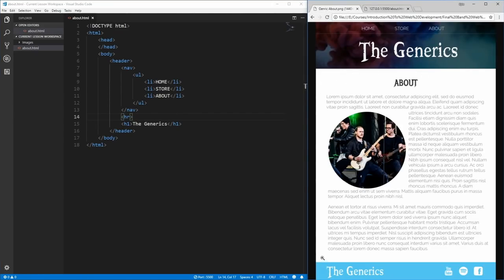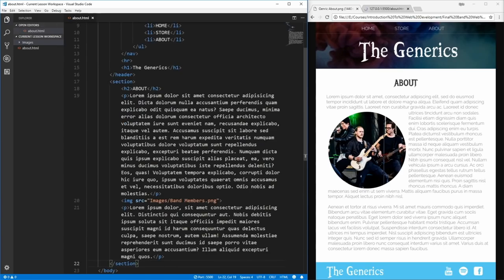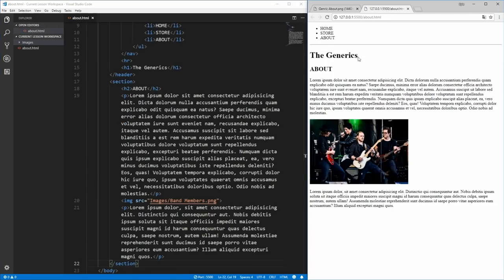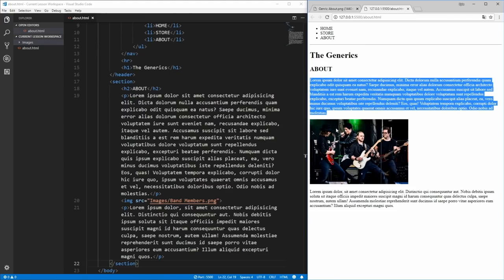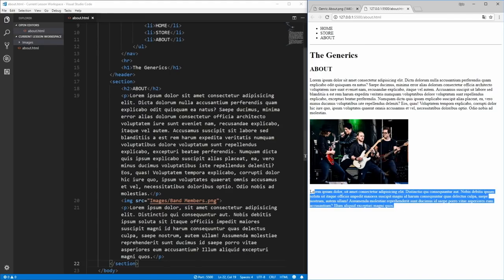Now let's go back to our final version of the web page and look at the next section of code that we have. This is the About section. At the top you can see that we have a header element, which is called About, a grouping of text with an image, and another group of text. Let me paste over some code that will define this section and view this in the browser. As you can see, we have that About heading, a grouping of text, our image, and another grouping of text.